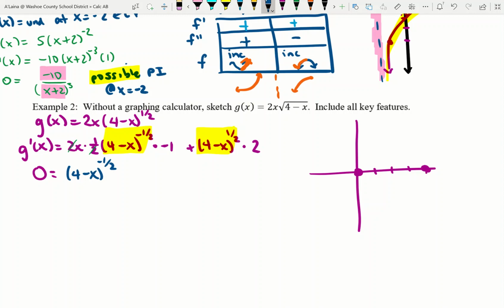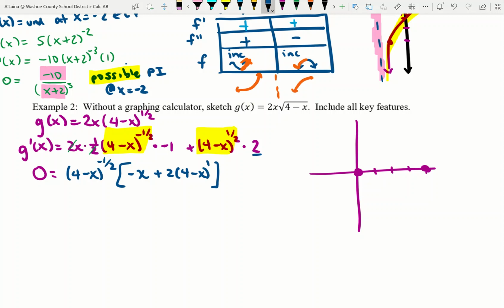And what I have left from the first portion of this, prior to the plus sign, I have the x and the negative 1. I might choose later to factor a negative out. Sometimes that's helpful, maybe not. There's a little bit of choice there on your part. And then I have this 2 right here. And then this expression 4 minus x to the power of 1/2, I have one of those left. If you're having a little trouble with that, try distributing back. A power of negative 1/2 and a power of 1 would add back to that positive power of 1/2.